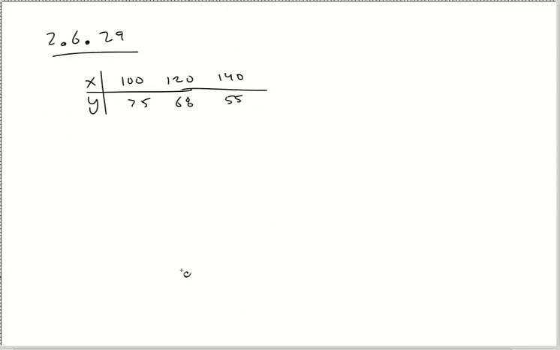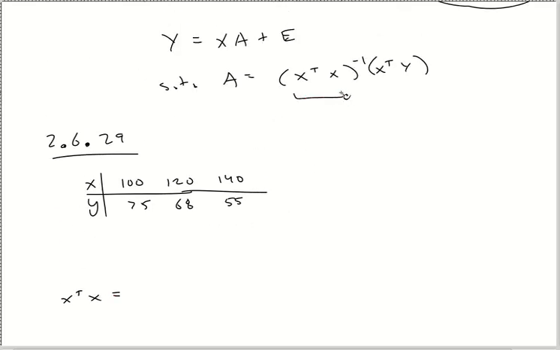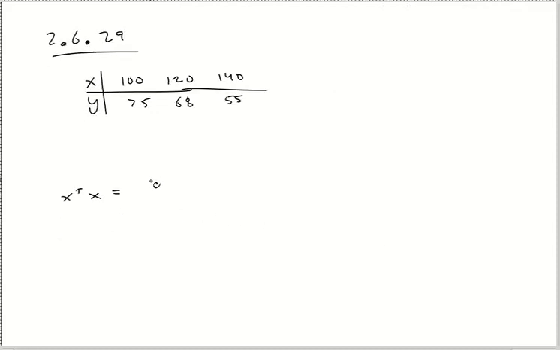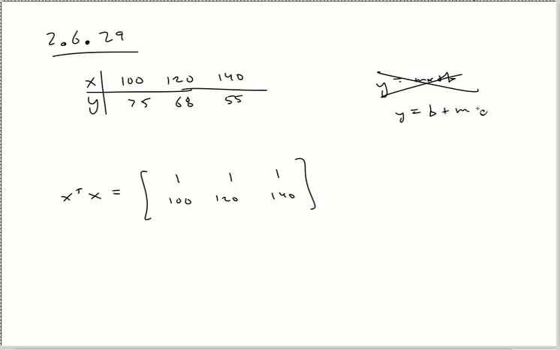Just wanted the numbers. Okay, so I got my x's and y's. So to start solving, I want X transpose X as a component. Notice that we're going to be doing these components here. So the X is technically not just these numbers here. You need to do the coefficients, thus 1, 1, 1, 100, 120, 140. You're wondering why the 1's on the top. That's your constant term. Remember that this is mx plus b, right? Or rather, what they're going to be doing here in matrix land is b plus mx. The 1's, there's a 1b, and then this mx thing. So what I'm actually doing, the m is what I'm going to solve for, the x is what I can plug in. I guess in a way I'm rewriting it like b times 1 plus m times x. And notice that I'm going to have the 1's and then the x's.